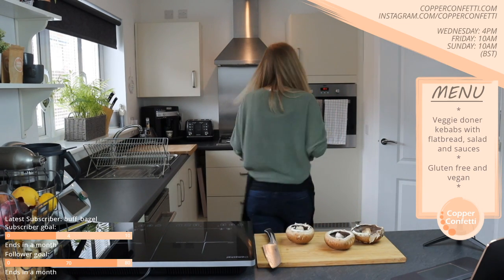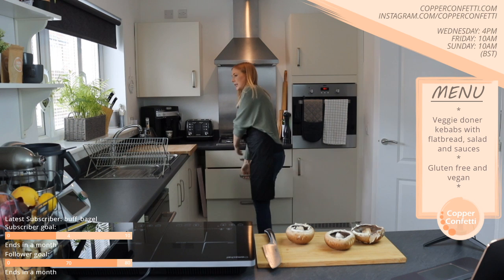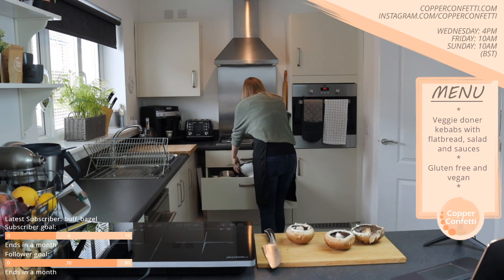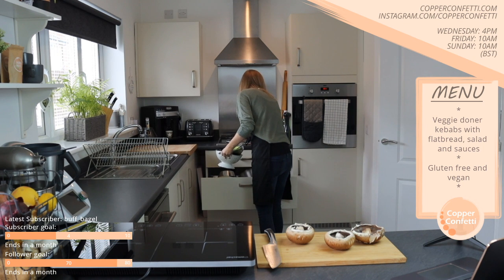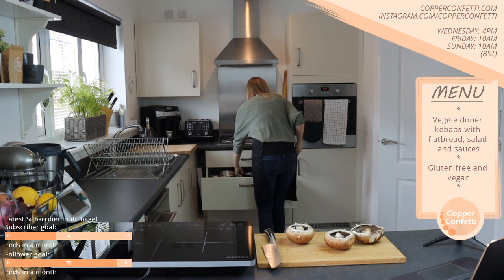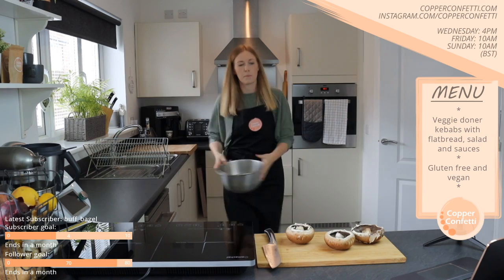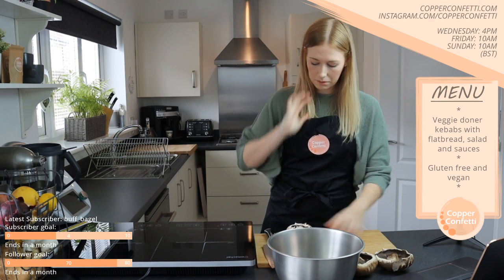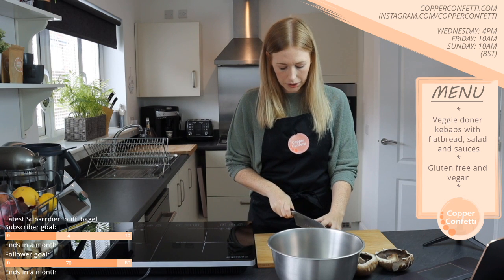Right, I'm going to grab a bowl for my mushrooms and then slice them up as thinly as I can. And then I'm going to do a bit of a marinade. I'm not quite sure yet what I'm going to put in it. I'm just going to see what I've got.